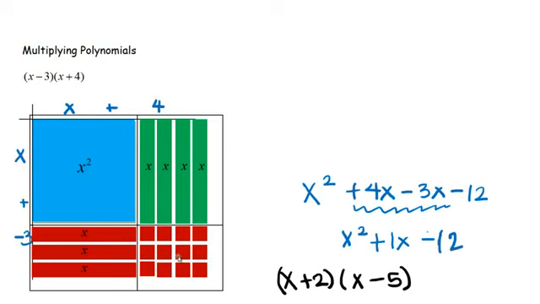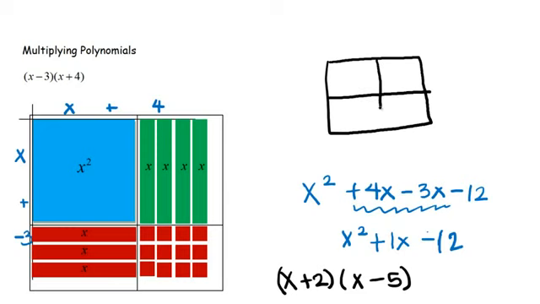And so now that I understand and I have the foundation of why everything is kind of like why this piece is here, why this piece is here, why this piece is here, and this piece, now I want to take that information over here and I want to do what I call the box. And let me just kind of draw my box first. So first thing is I just draw a box, and because it's a binomial times a binomial, now that's a 2 by 2. Let me finish drawing this and then I'll show you my two pieces that I'm talking about.